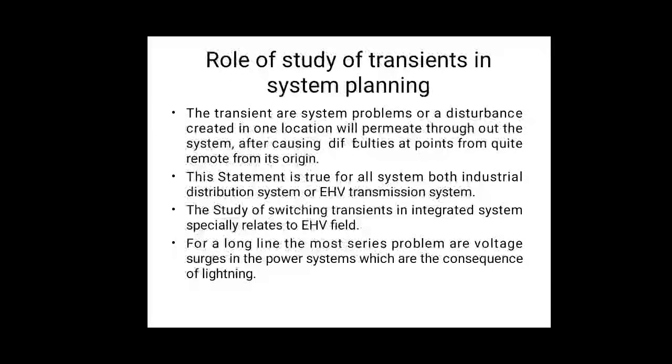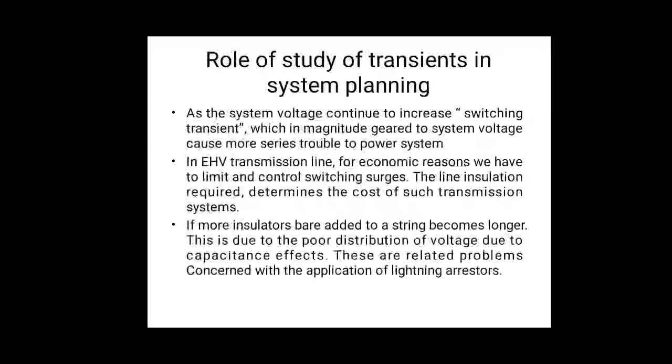Then what is the role of study of transient in system planning? Mainly, the transient problem that happens in one place will be propagated to all the points from where it is originated. This mainly happens both in industrial distribution system and extra high voltage transmission system. To study about the switching transient is very much useful in integrated systems. The most severe problems happen due to lightning.